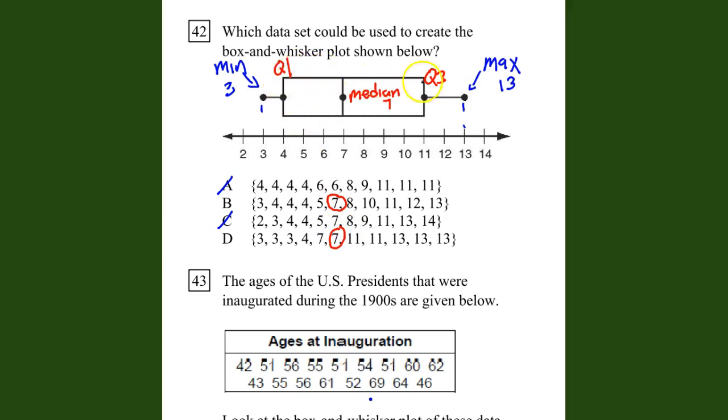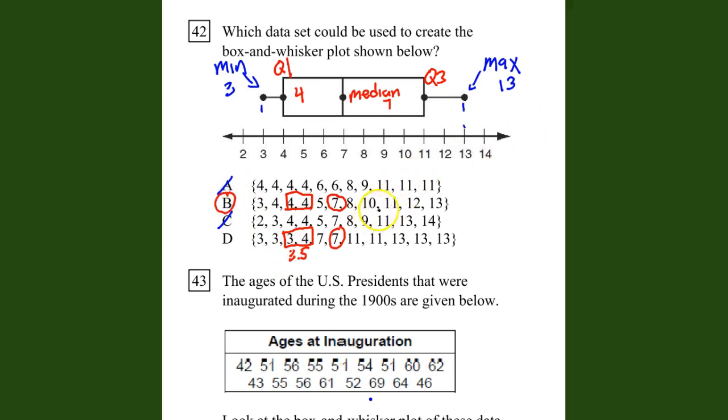So now we have to look at Q1 and Q3. Q1 is equal to 4. So let's find the median of just the first half. So we have 1, 2, 3, and then 1, 2, 3. So the middle two of the first half of the data are 4 and 4, which the average of those two would be 4. So that works. And then you can see in the same way, the middle two numbers here of the first half of the data are 3 and 4. So the median would be 3.5. So the Q1 of D would actually be 3.5, which means B is our answer.